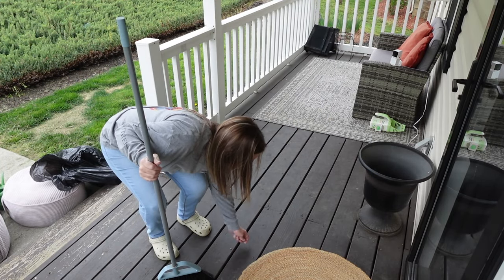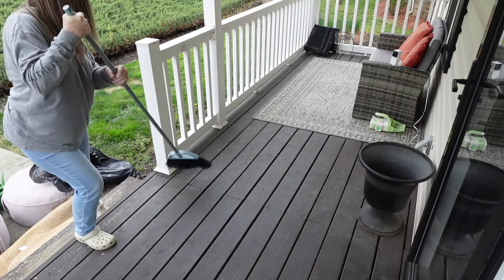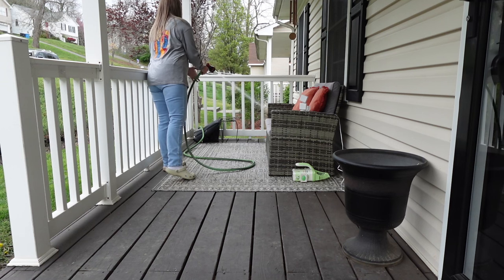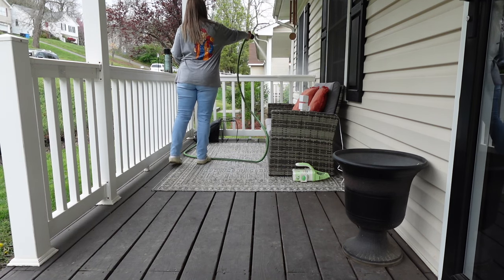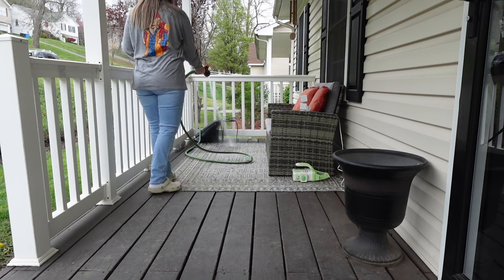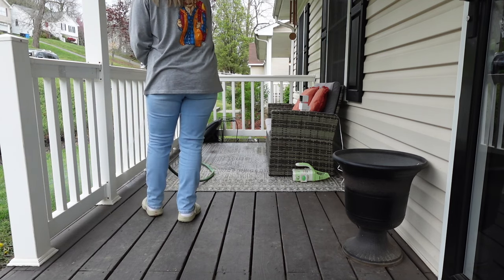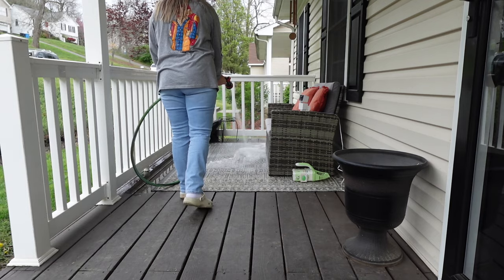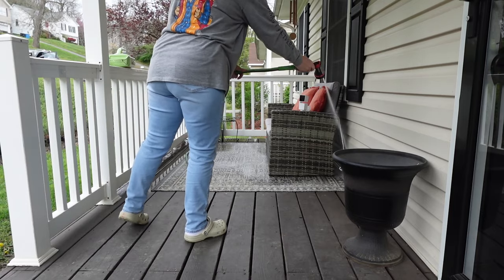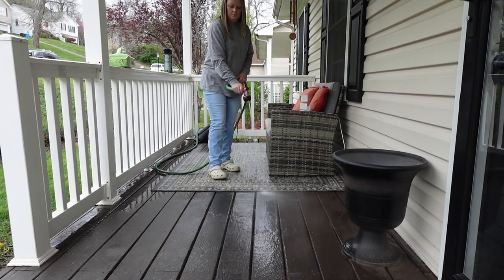Over the weekend, Ruben went to Lowe's and picked up a whole bunch of mulch because they were having, as he says, a really good sale. So here in the next couple of weeks, he and I are going to be out here getting a whole bunch of the outdoor stuff done, and I'll bring you guys along for that. This porch is also going to get redone and I'm going to try to sweet talk him into this new little porch set we saw at Lowe's. I think it may be too big, but I kind of want something that glides or rocks — either a glider or a rocker.